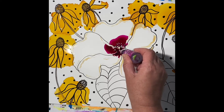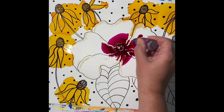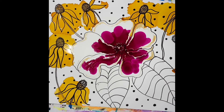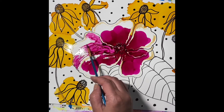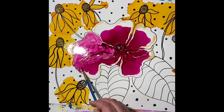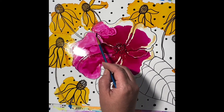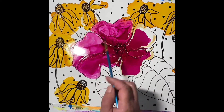I'm putting the pink in the middle of the flower here so that I can take a paintbrush with some alcohol on it — rubbing alcohol. I used 91% alcohol today. I had a little trouble getting alcohol during the pandemic so I was really careful about using it, but now that it's more available I'm starting to paint with alcohol inks again. I'm spreading the ink around and you can see how it gets a little bit lighter and thinner when the alcohol is applied — it makes some neat lines in the flower. If the pink kind of melts into the yellow, that's okay too.